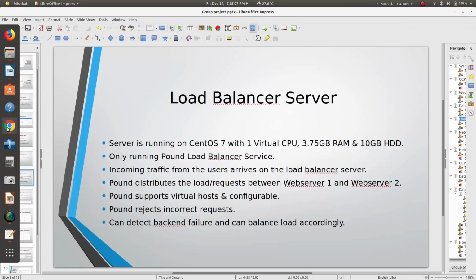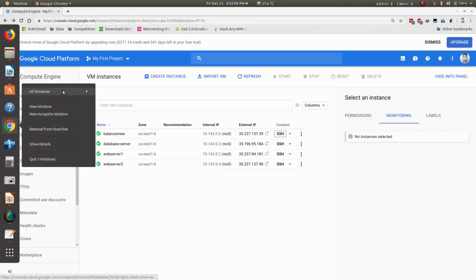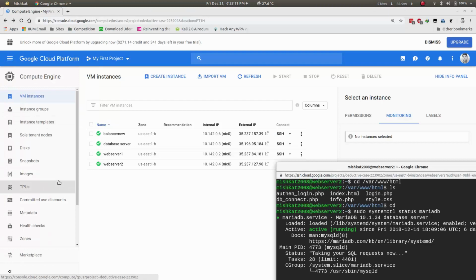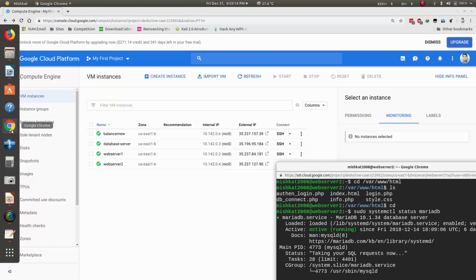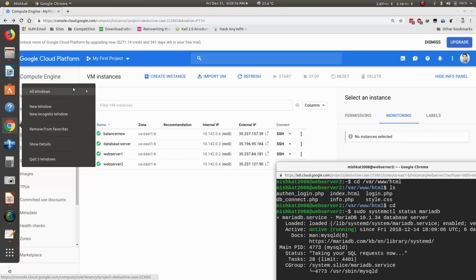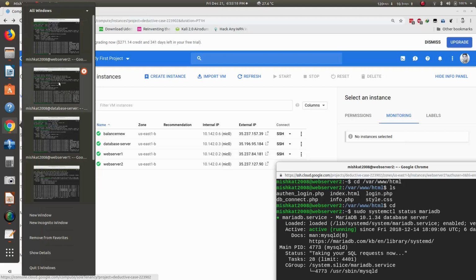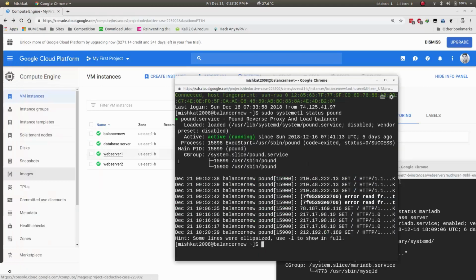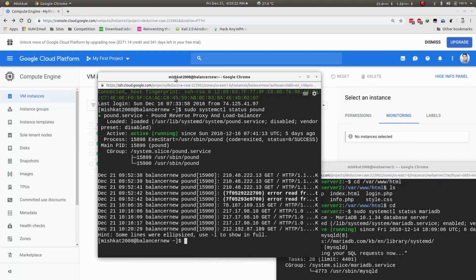Okay, so let's go to the load balancer server.